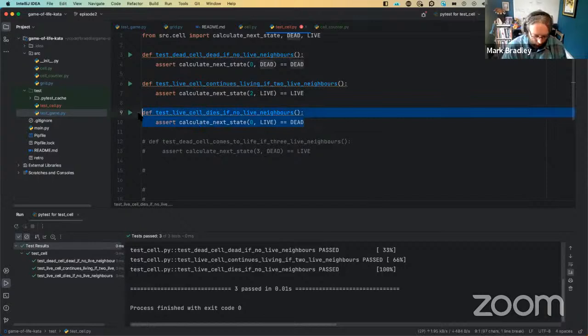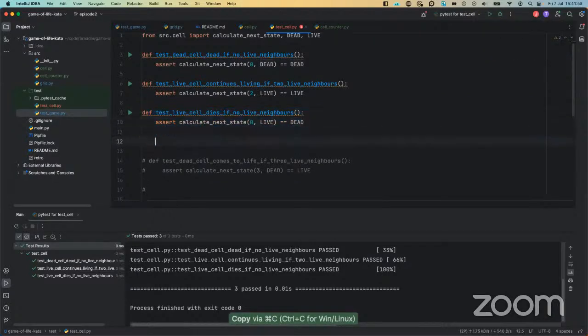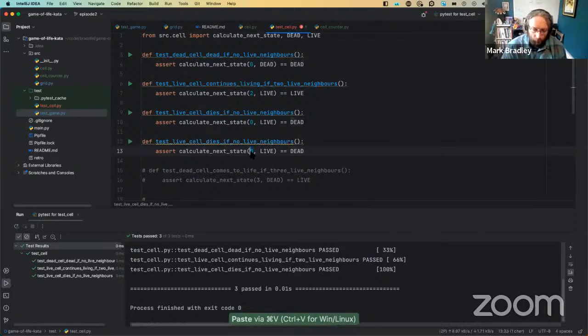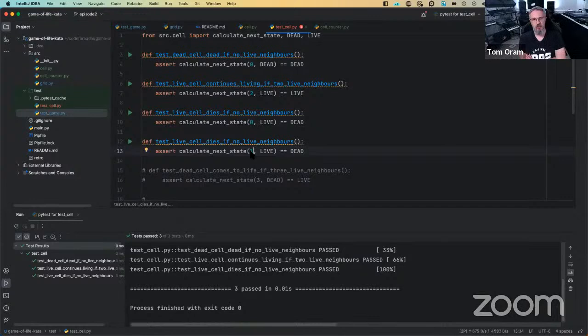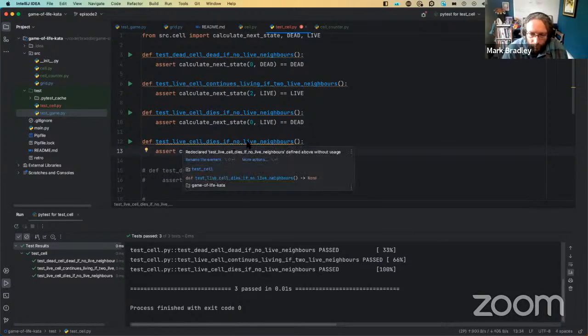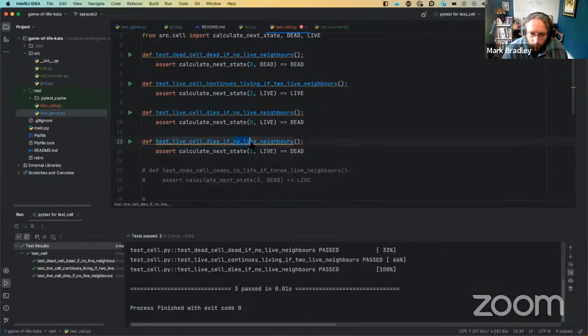I'm not going to edit the test name, but that should fail. Yes, but the dead one wouldn't. No. Let's do this one. Live cell dies if one live neighbor.